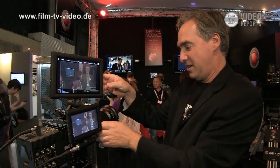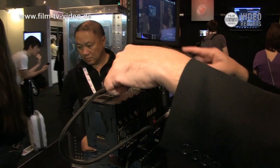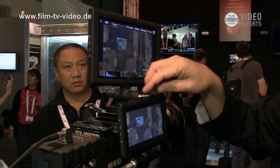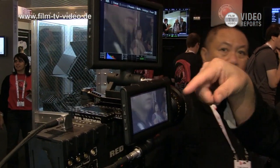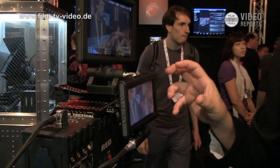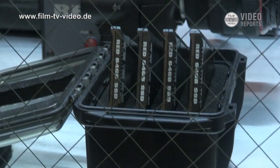This is our new 9-inch display, which is quite large and incredibly functional because it's very light and very thin. You can move it around easily and see how skinny it is, yet it's very large and gives us the opportunity to check focus on a big image, even handheld if you want. This is our new Pro I/O module, which allows two viewing ports — so I can attach an LCD monitor and one of our electronic viewfinders, or two LCD monitors. One takes over the touch screen and one becomes the viewing monitor for the camera assistant to pull focus or for the director to see.